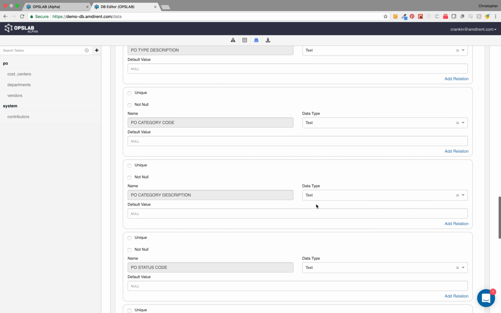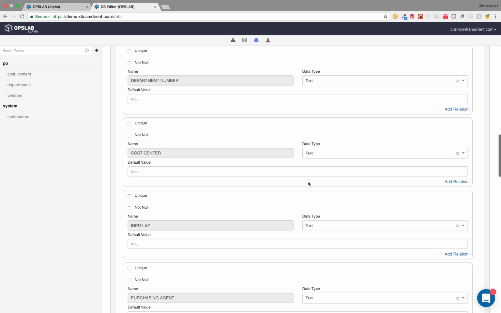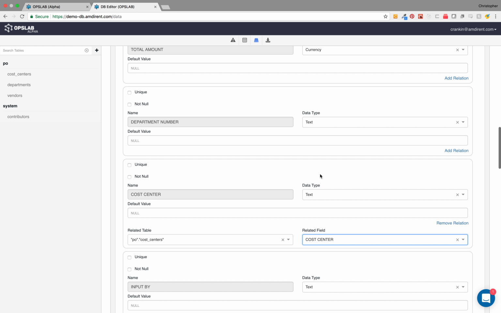Here we're adding a relationship for our vendor. And then we'll add relationships for the cost center and department. This will make reporting much easier.